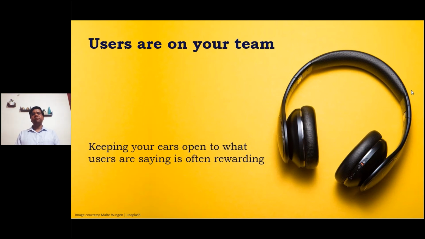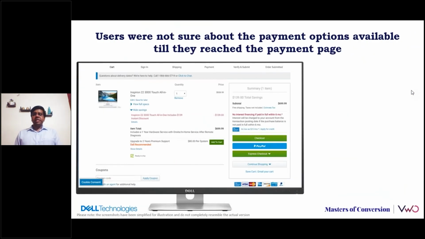I'll give you one example where it was such a simple thing that we learned from what users were saying, and it ended up being a very big winner, a very big lift-causing idea. This is something very old, almost 5 to 6 years old. This is again our cart page, and this is the US. In the US, on the cart page, we did not have what you're seeing right now at the bottom: Visa, MasterCard, American Express, Discover, all these payment methods. They were not there, and it was just white space.